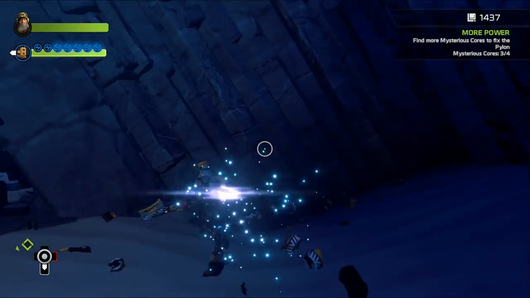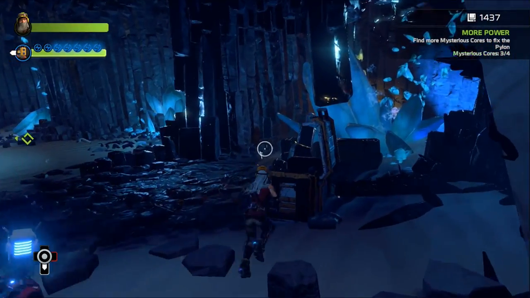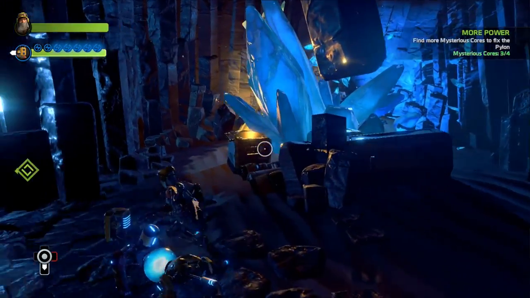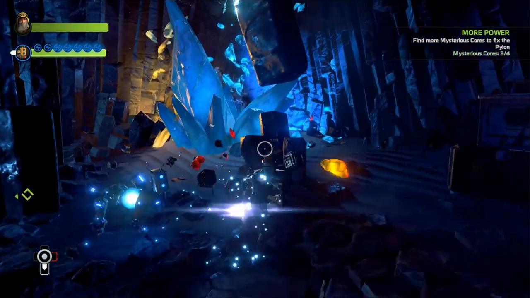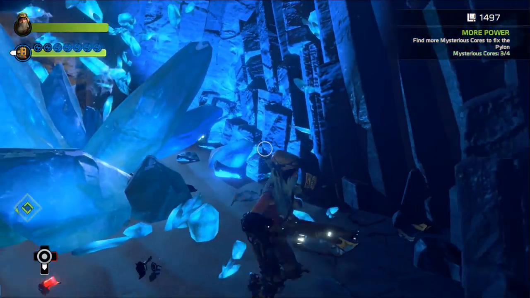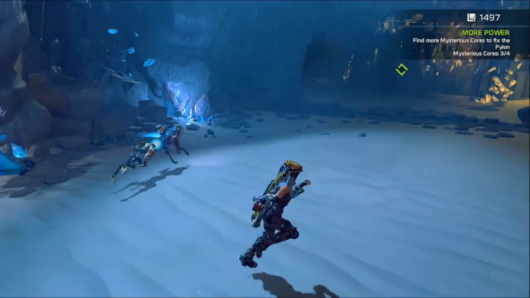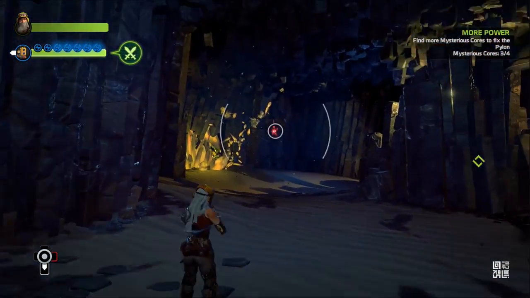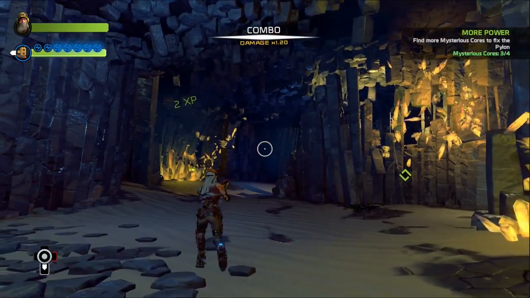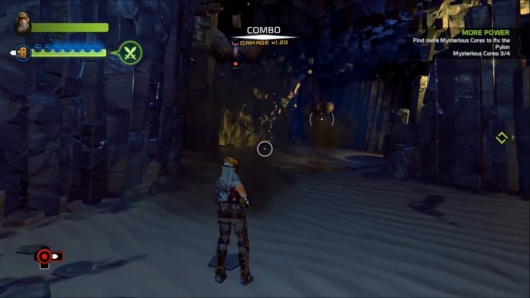That's awesome. Okay. So apparently all of this stuff that I'm collecting from these crates is like some sort of currency. Because look at the number. 1497 at the top right. Keeps going up. Uh-huh. Just a little red guy. Nothing to worry about. Nothing to worry about.